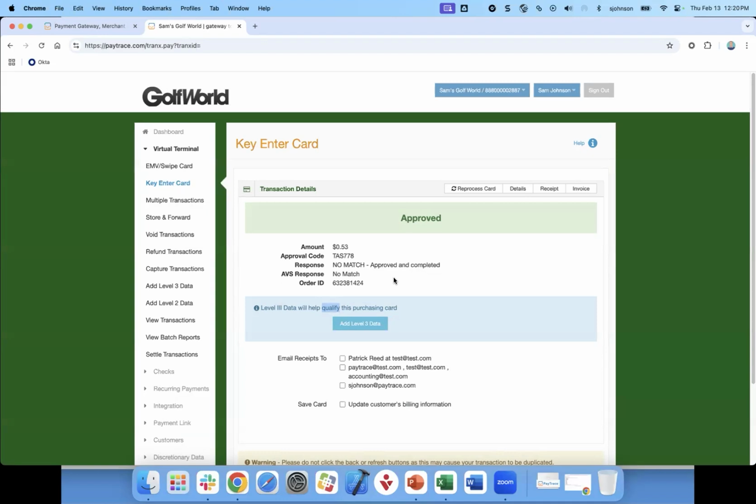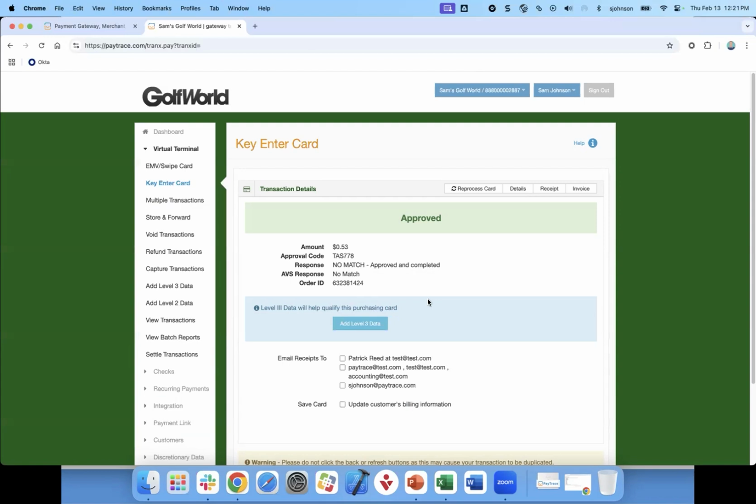So this is really cool, right? It just gives me a visible confirmation that this is level three. The data is already there. I don't actually need to click this button to do anything. I can ignore that if I wanted to, or if I wanted to adjust any of the fields, I could go in and change that prior to settlement. But it's very simple.